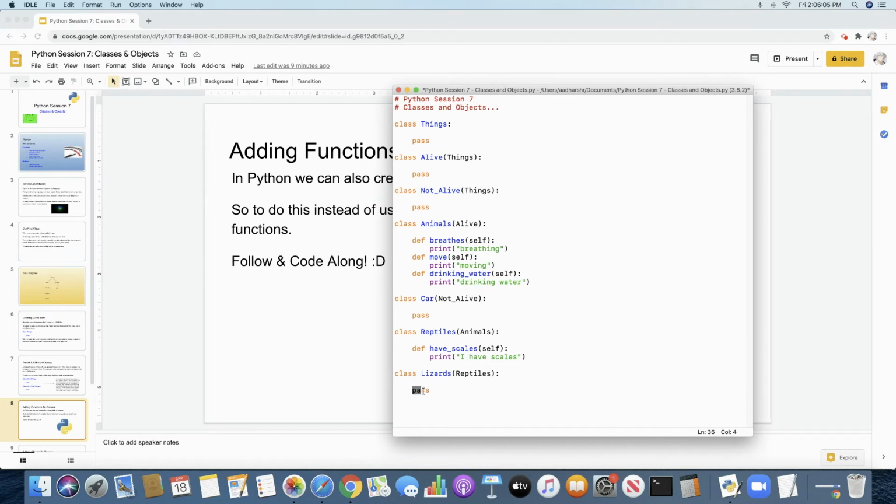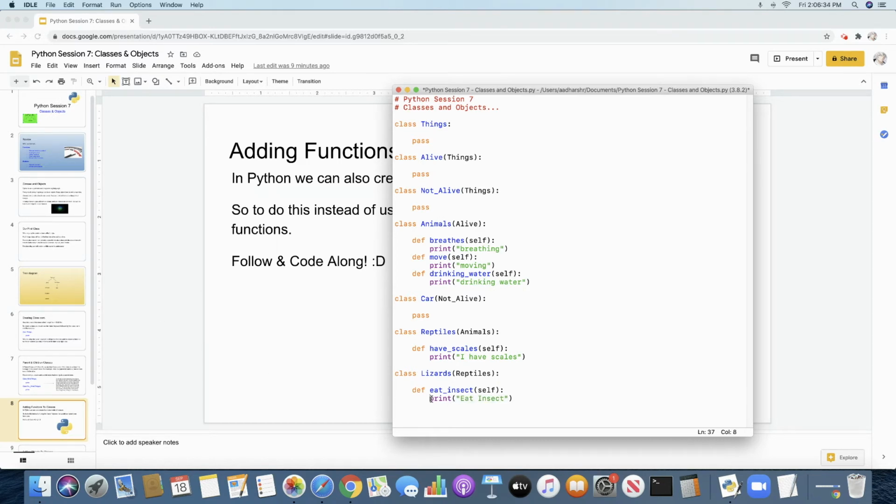And then how about we just add a couple functions to the lizards class? We can say def eat insect, and then self keyword, and then we can say print eat insect.